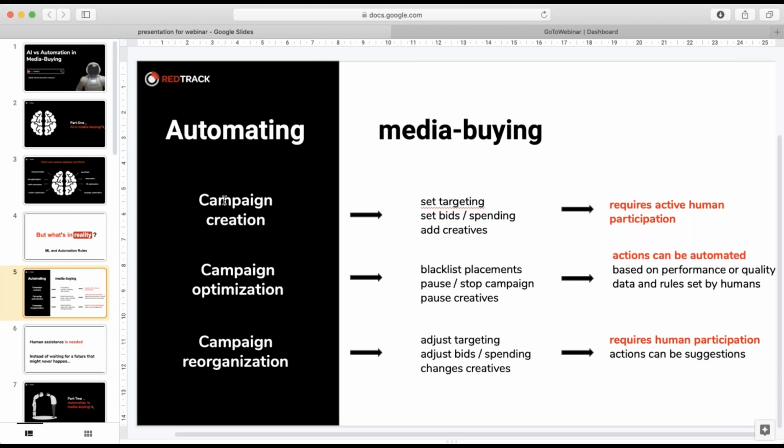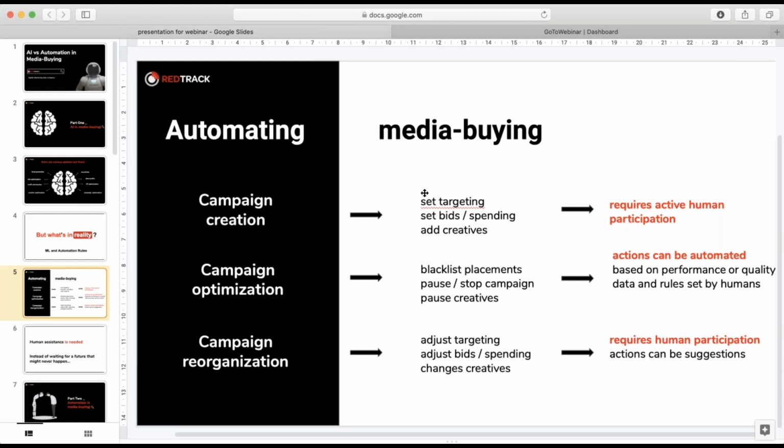The first one, campaign creation. All this is about making sure that you add your creatives, you set your bids, spending models, you set your targeting. And seldom can you get help from machine learning, or artificial intelligence, or even rules, because nobody but you knows your campaigns and your targets and your bid strategies better.